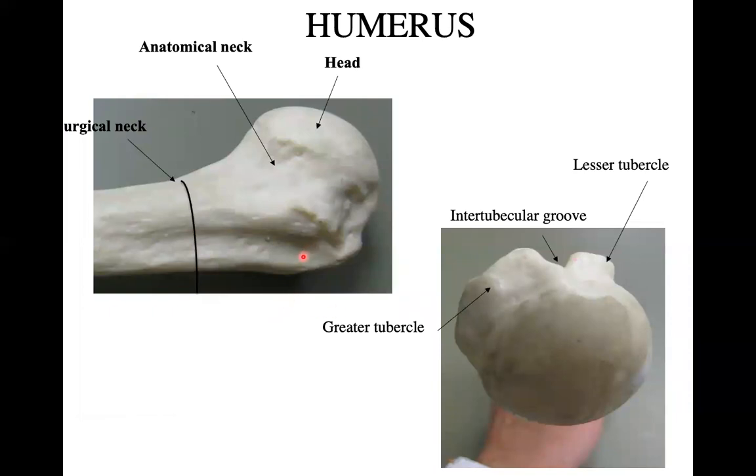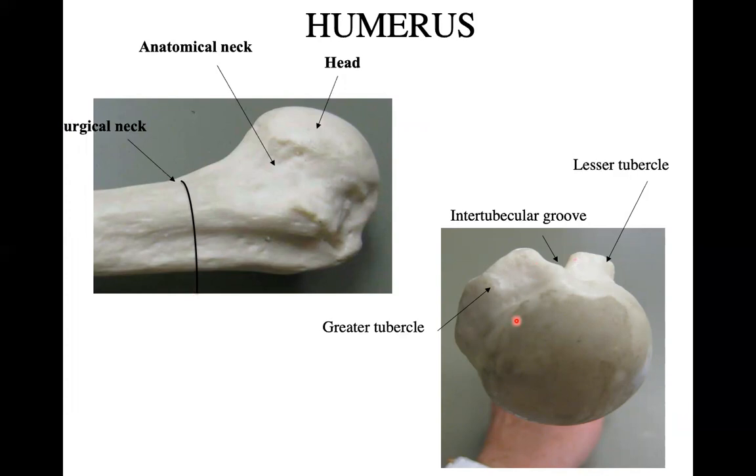Now looking at our humerus. The humerus is the bone that forms your upper arm, and this bone has a few structures you need to know. You have the head of the humerus, and underneath the head you have this region right here called the anatomical neck. Notice this anatomical neck is not very pronounced, as you will see when it's compared to the femur, for instance. The femur has a very pronounced neck, which is absent in the humerus. So we have a quote unquote second neck, which is right below that region, called the surgical neck. It's not urgical, it's surgical.